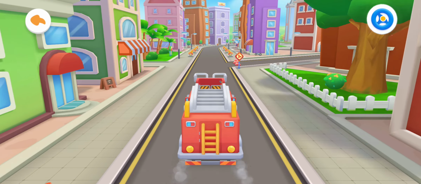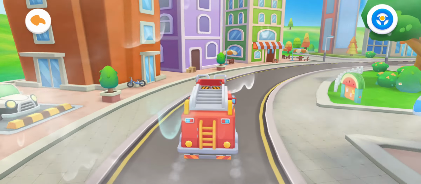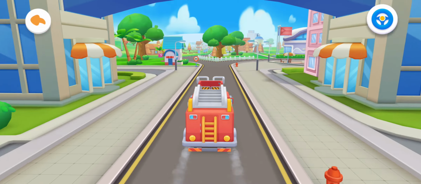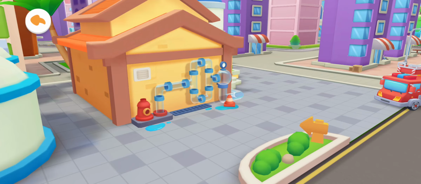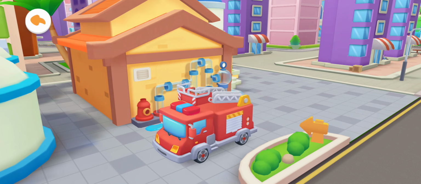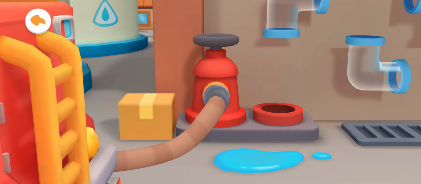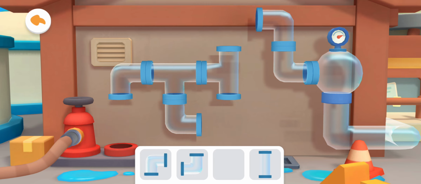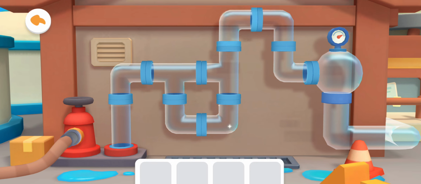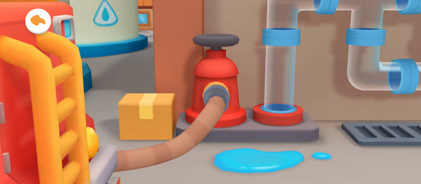Firefighting is complete! Let's fill the fire truck with water! Arrived at the water filling station! Let's prepare to add water! Drag the hose. Turn the hose to tighten it. Let's connect the pipes together. Not here. Awesome! The pipes are all connected. Water is filled up. Loosen the hose.